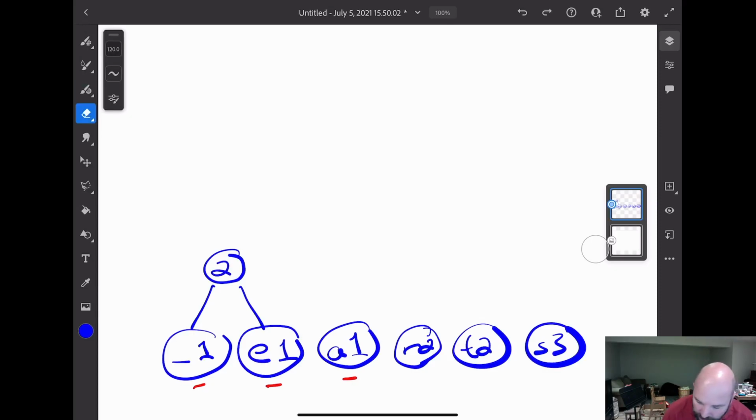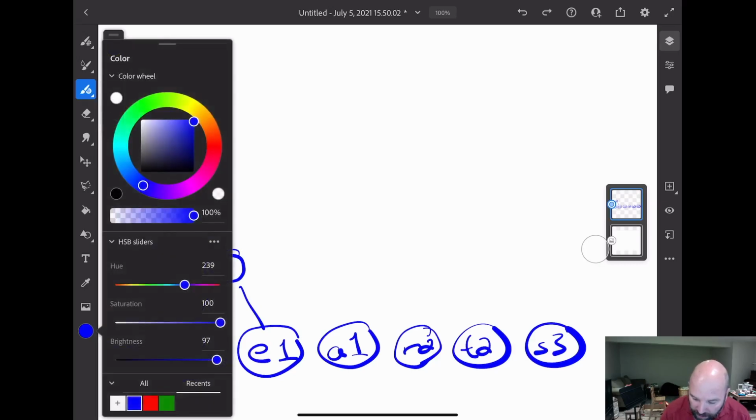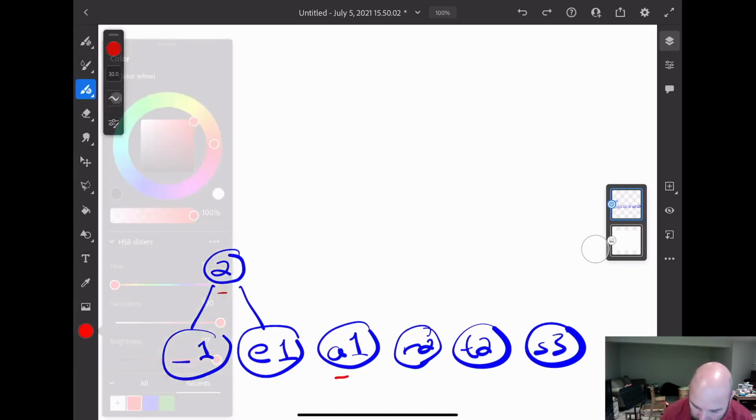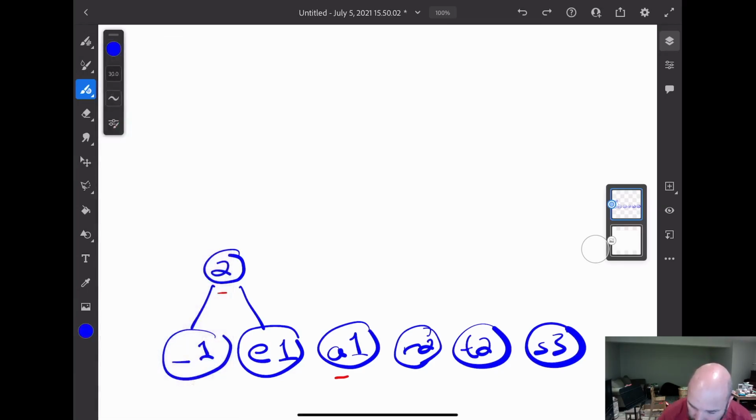Now we ask ourselves, what are the next 2 lowest frequencies in this tree? It would be one of the 2s, and the 1 that's with the letter A. We can actually use any of the 2 values, but just for making it easier to draw, I'm going to use this value of 2 that we created from combining the frequencies of E and the blank. And so the frequency of that node then becomes 3.